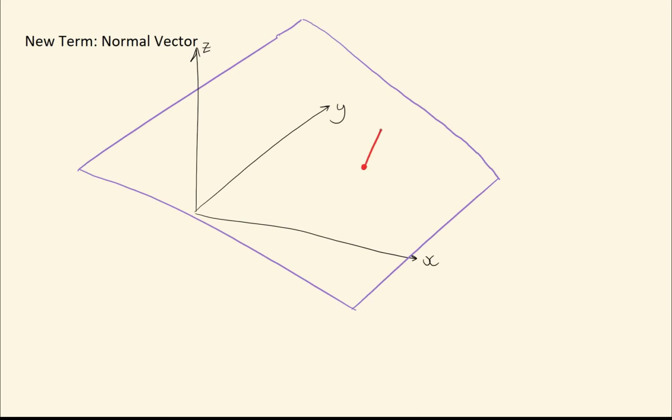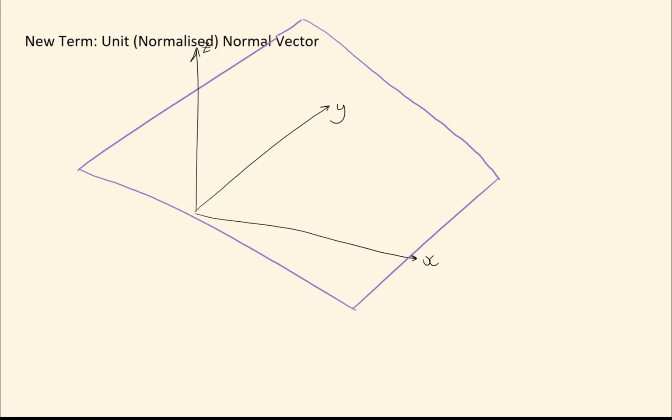So for example, if I try and draw this, that's your normal vector, where it's at right angles to the whole plane. You've got a few choices. This vector can be basically as big or as small as you want, as long as it's at right angles. And of course, it can go either above the plane or below the plane. No matter how you do it, that's still a normal vector.